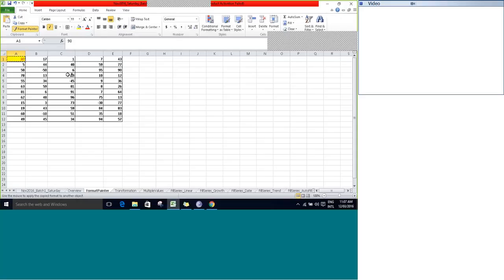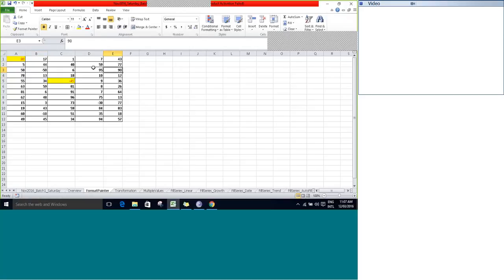It means that wherever you click now, this particular formatting will be applied. If I click here, you can see that formatting is applied here. If I click on some other place, the formatting won't get applied.